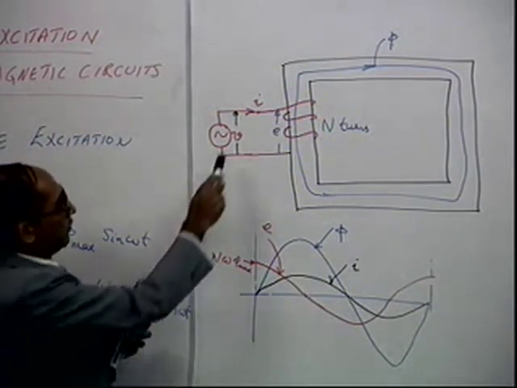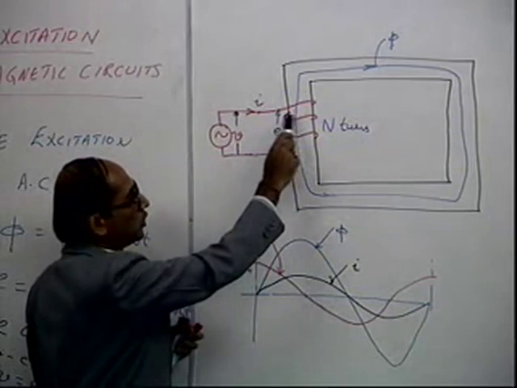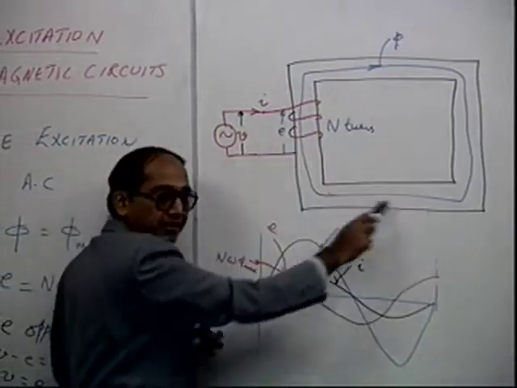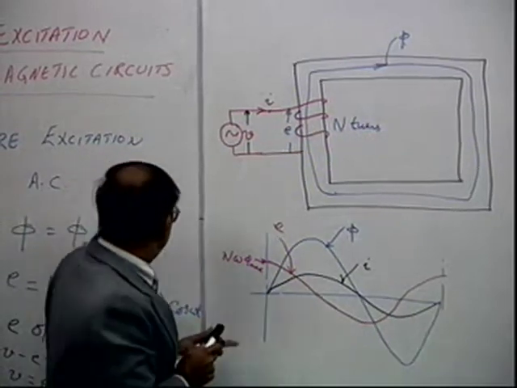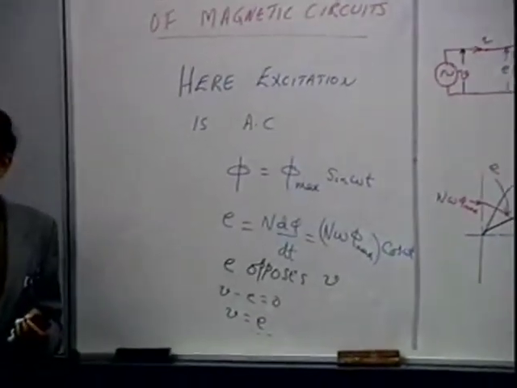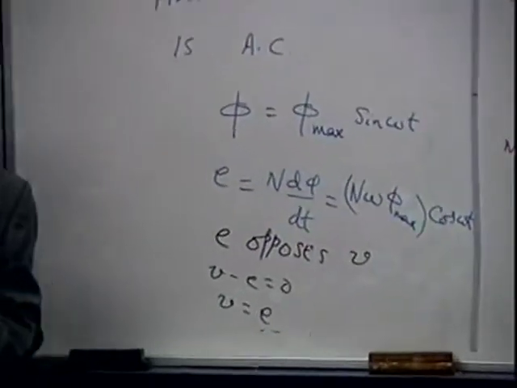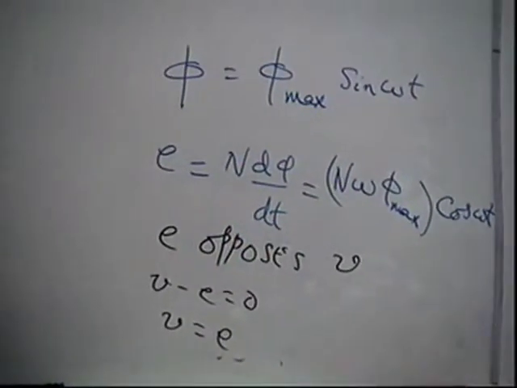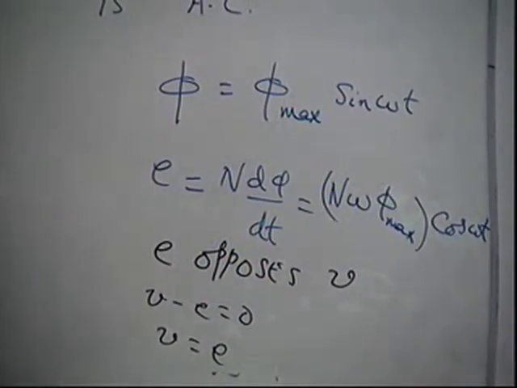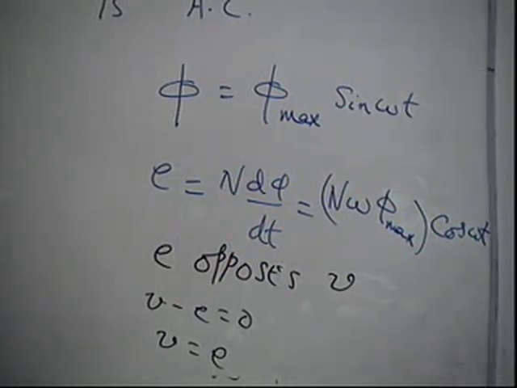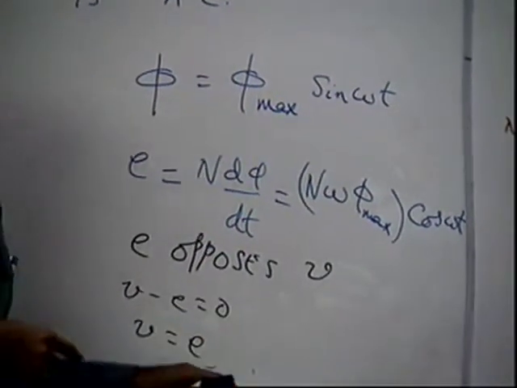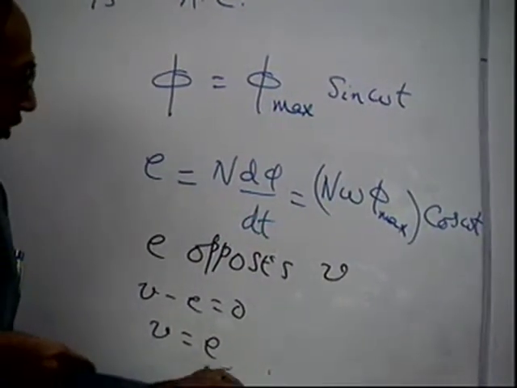And the current will be drawn to produce an MMF which will produce the flux at each instant of time. Okay. So this is a different phenomenon, unlike in a DC, where the current is decided by V and R basically. In AC that is not what is happening. This is a slightly involved procedure.